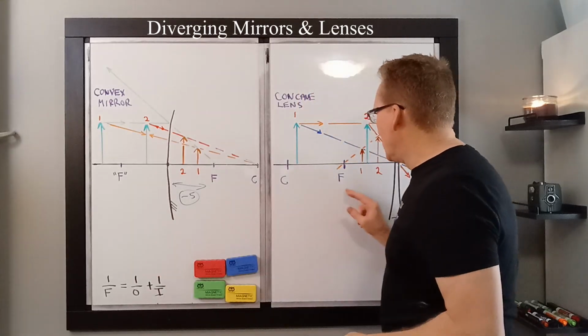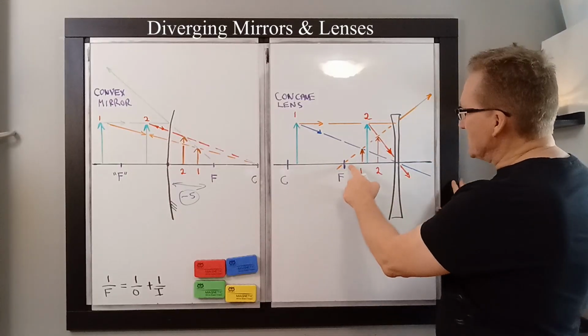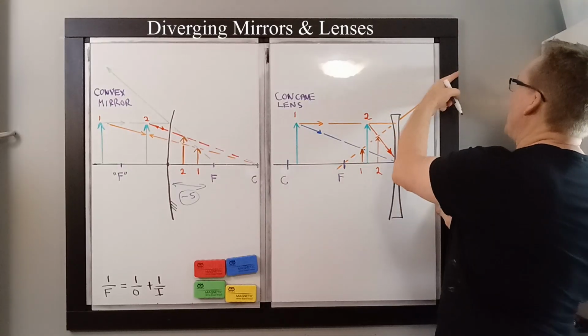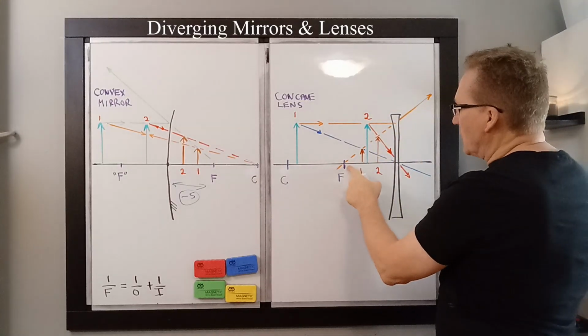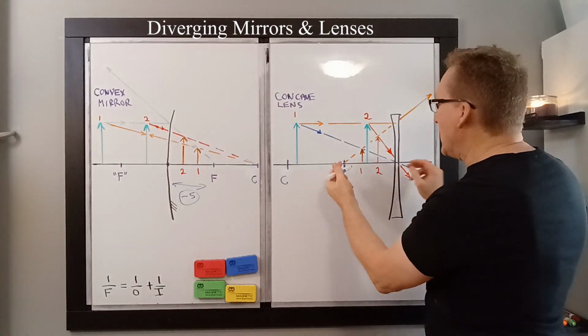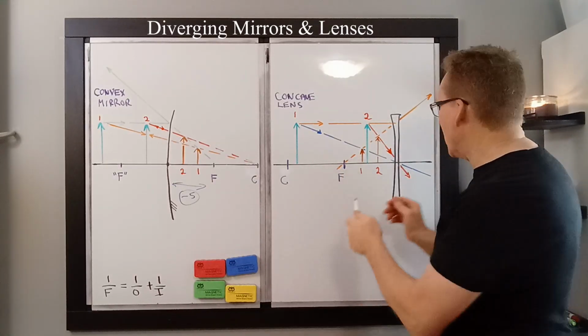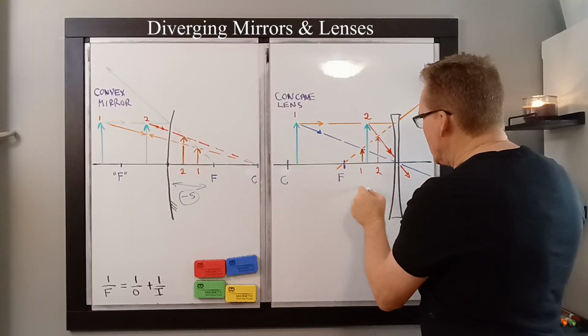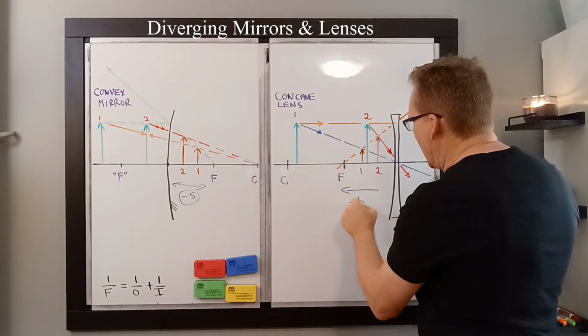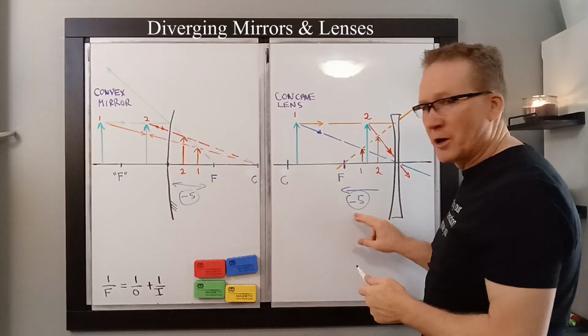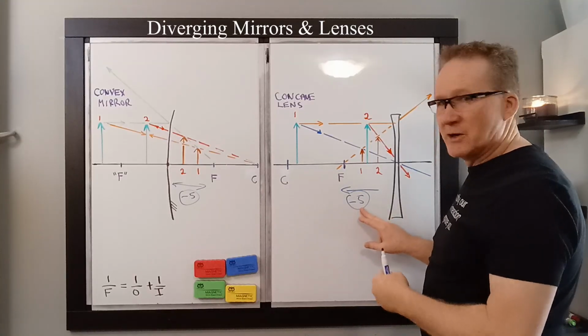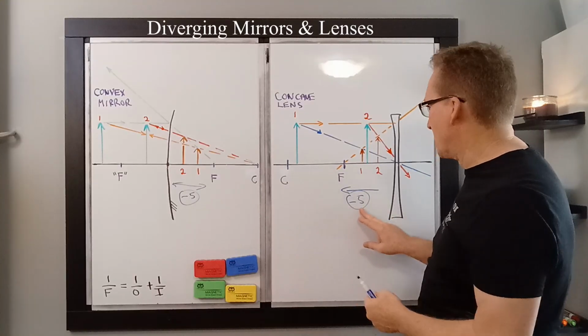The same thing over here with a mirror, because notice the light comes here and it goes up here. It does not converge or come to a focal point. It seems to be coming from a focal point, the opposite of what you should be doing. So this distance to the focal length, again, would be negative. Again, whatever your problem might be, -5 centimeters, -5 units is what we're going to do in this problem here.